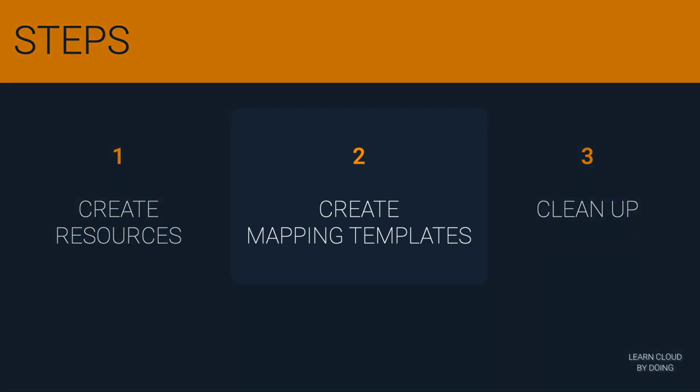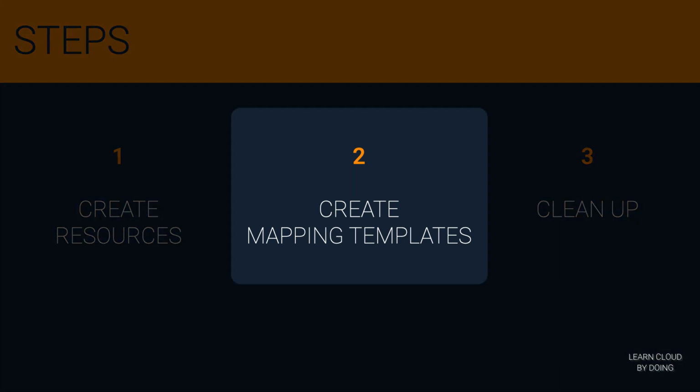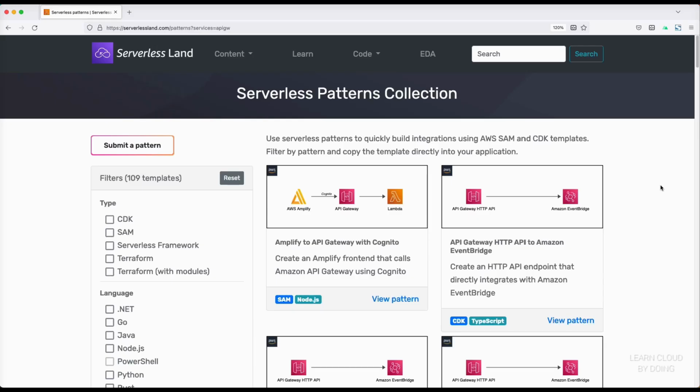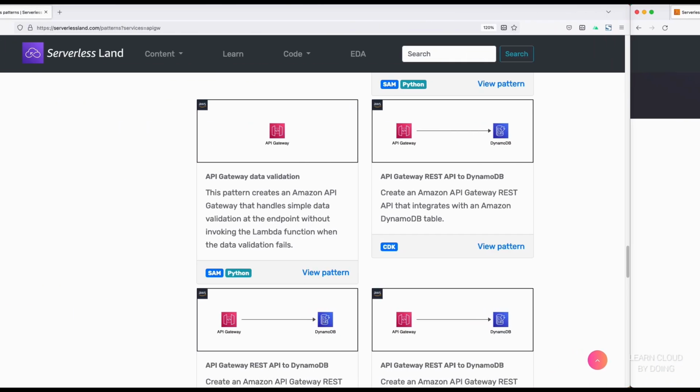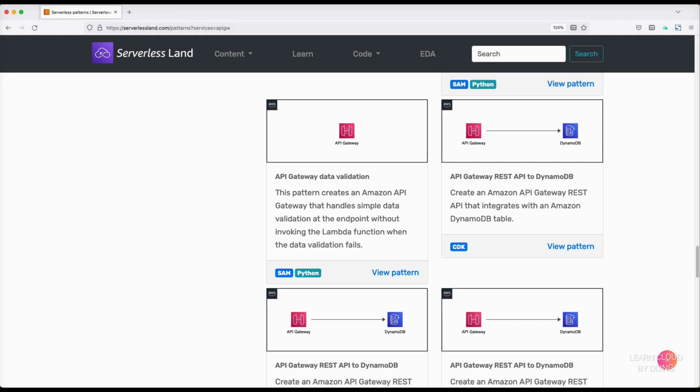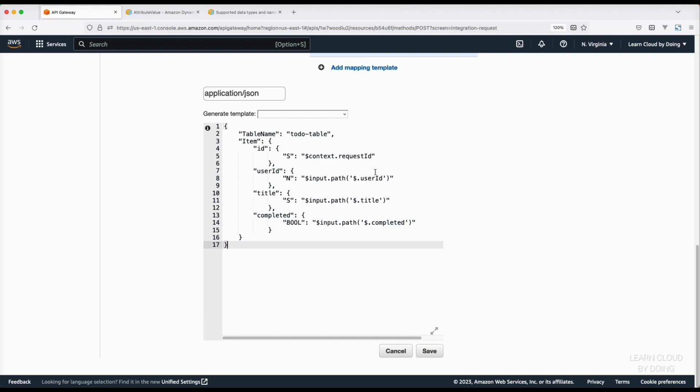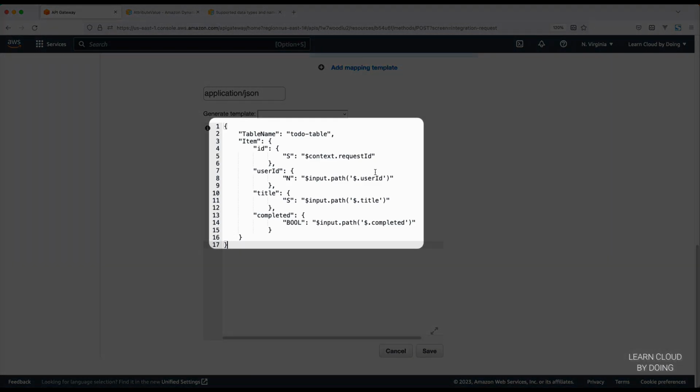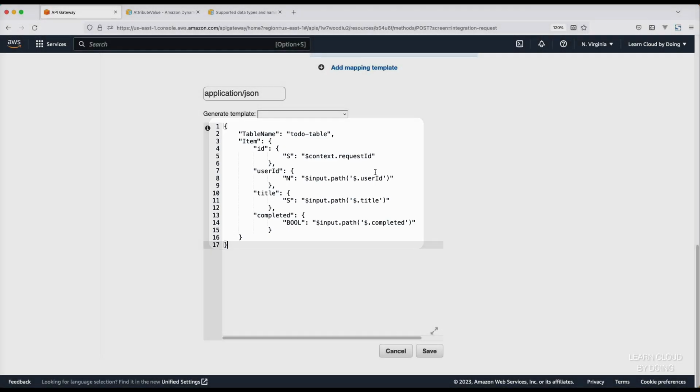Second step. Create integration mapping templates. There are several serverless patterns for integrating Amazon API Gateway and Amazon DynamoDB. This tutorial uses mapping templates. Mapping templates enable transforming API Gateway payloads into DynamoDB data types.